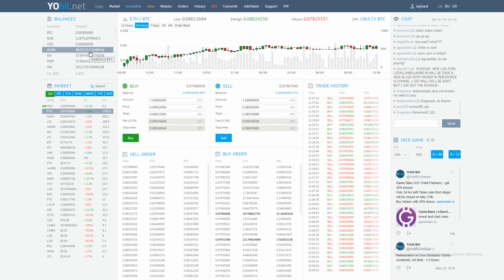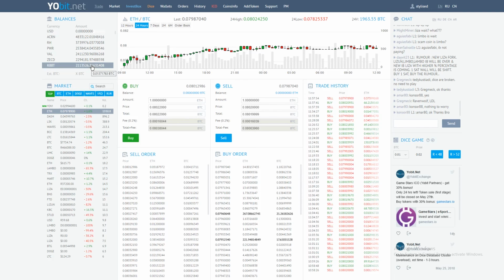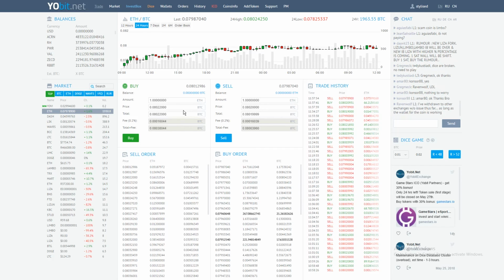Now, before any of you go posting in my comments saying that all these coins are rubbish coins, yes, I know. These coins are obviously not the high value coins. I've got quite a few millions of those coins. So at the end of the day, these aren't high value coins, but there are trading strategies to be had in low value coins. So this is particularly done by one of my trading robots.